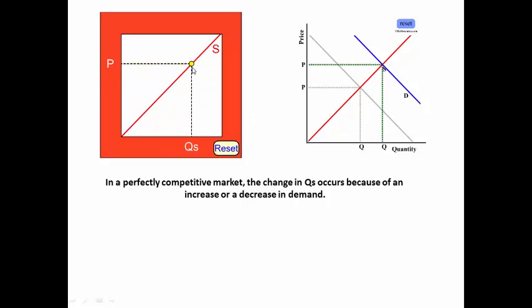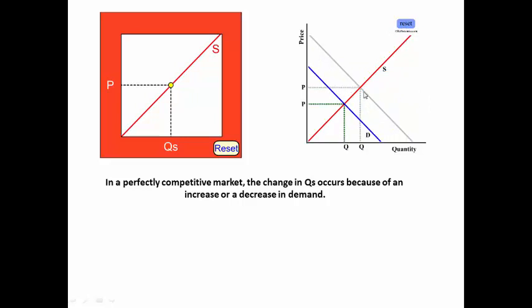So this is why that if there is a price change, it is the quantity supplied that changes going from one point on the supply curve to another point on the supply curve. And vice versa. If there's a decrease in demand, this changes the quantity supplied. It goes from this point on the curve to this point. The quantity supplied now has decreased because as demand has decreased, the price has gone down, which changes the quantity supplied.